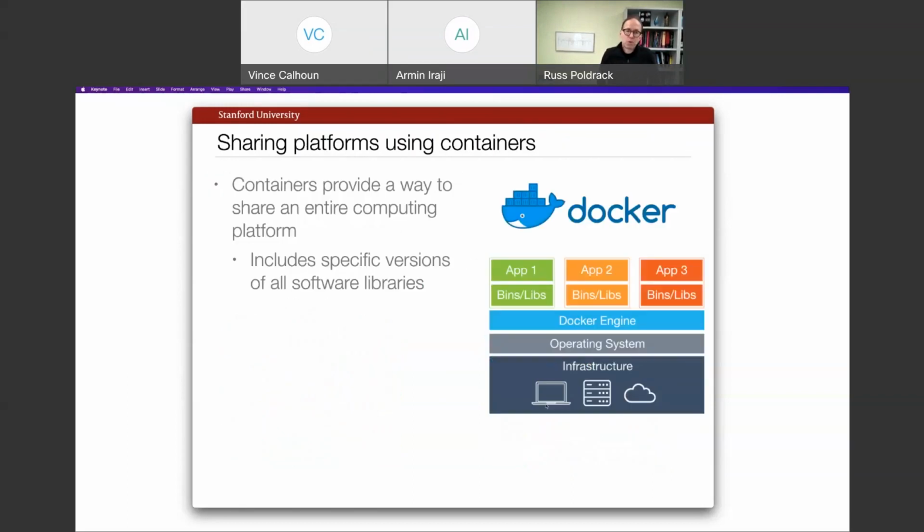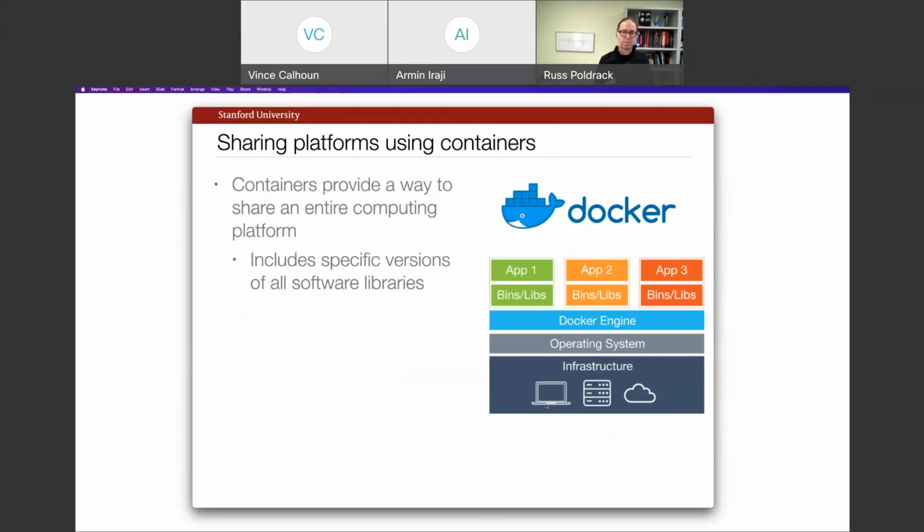So how do we do that? Well, one way to go about doing it is through using containers. So I mentioned this before. A container is basically sort of like a really lightweight virtual machine. It includes basically the specific versions of all software libraries, except for the really deep part, basically the kernel of the operating system. And so the software that's most popular for this is called Docker. It's basically a tool that can run on Windows, on Mac, on Linux. Underneath the hood, it's running a Linux kernel.